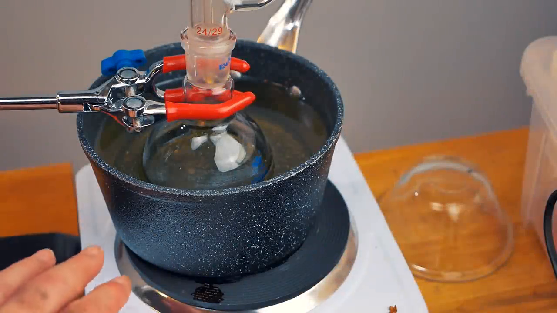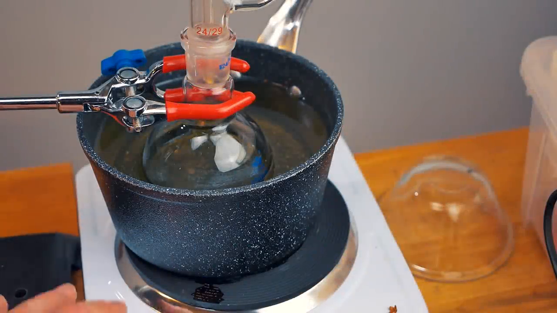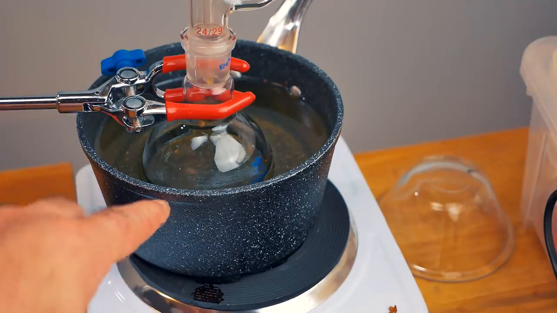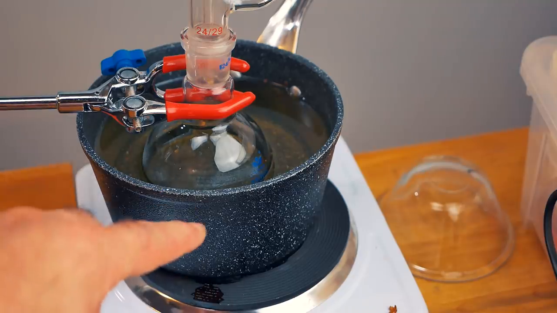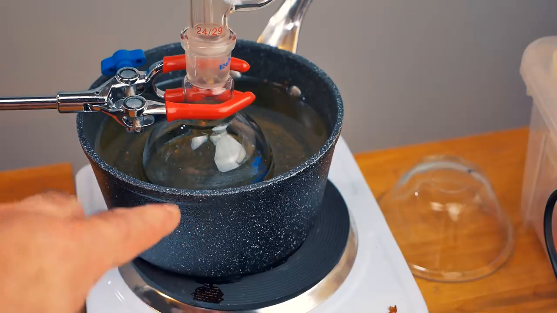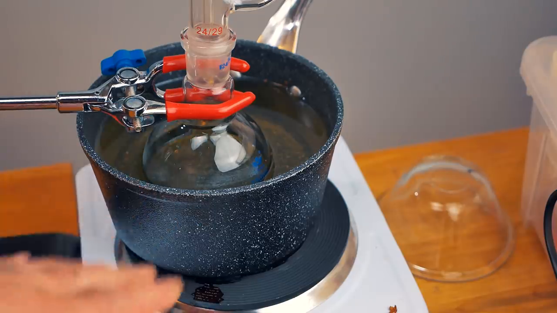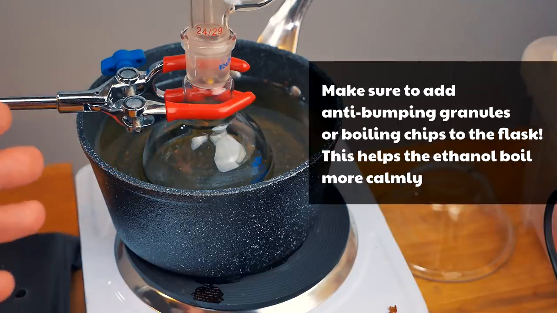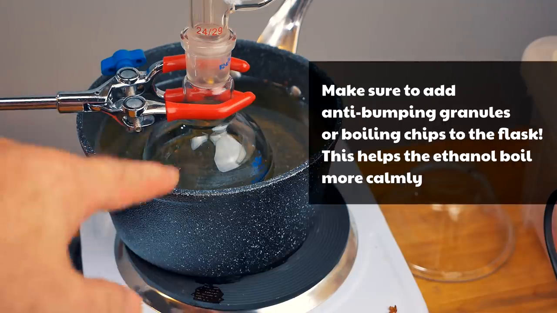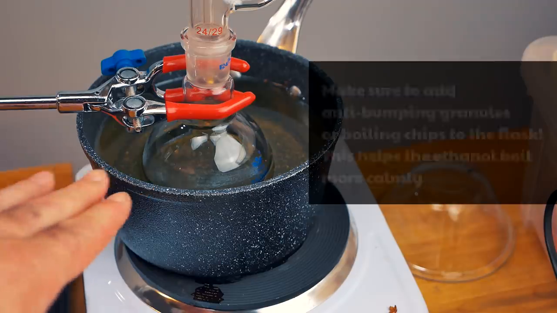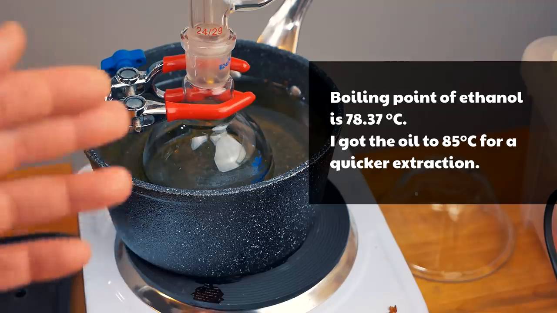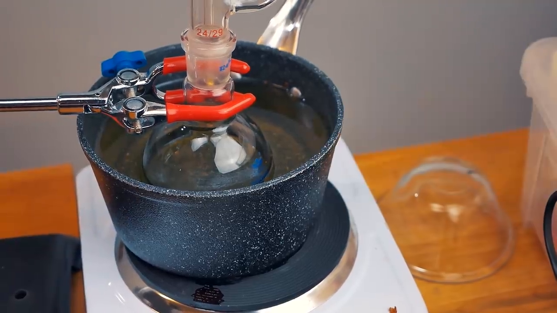What we have here is a cheap camping stove, which again I'll link all the stuff in the description down below where you can get it. It's a cheap camping stove, we have a pot with oil. Don't use water as your thermal mass because it'll just evaporate. Oil is far better and it's reusable. Inside that round bottom flask is the ethanol, like I mentioned before, and we're going to get this to a temperature about five or six degrees above the boiling point of the ethanol, and that'll allow the condensation to happen in a quick enough way.